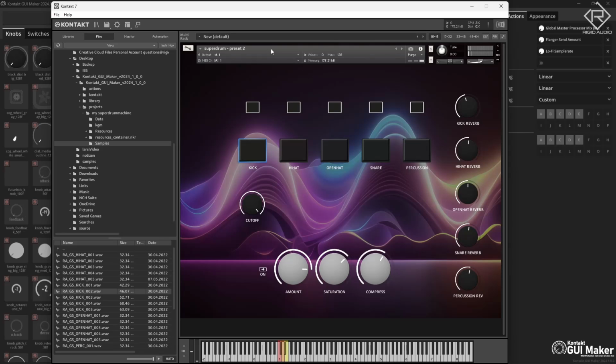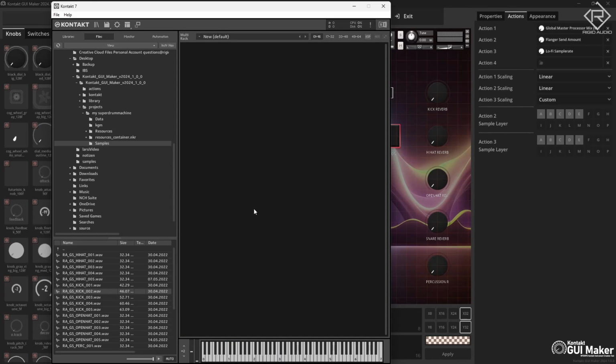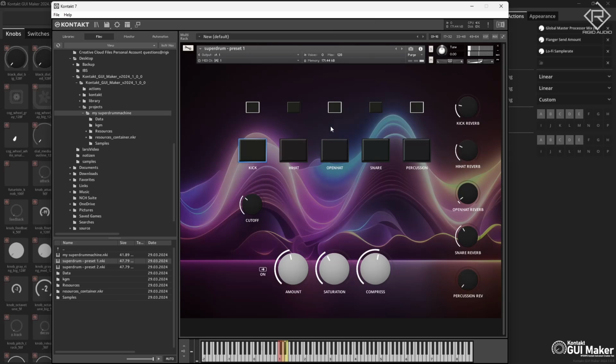That's a ton of reverb. And as I said before, this is preset 2. Just press save, and you can close that one now. Go back to your drum machine project, and as you can see, you got 1 and 2. You could theoretically keep that or erase that. It depends on what you want to deliver to your end customer. So let's see. First preset. Everything's there. Second preset with different samples.